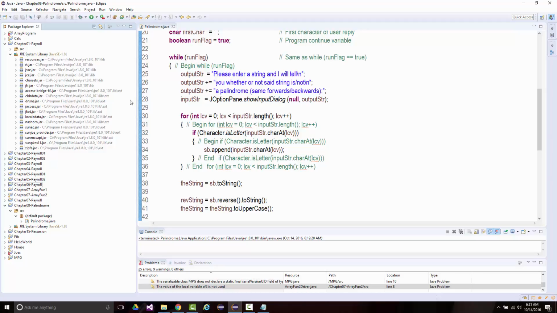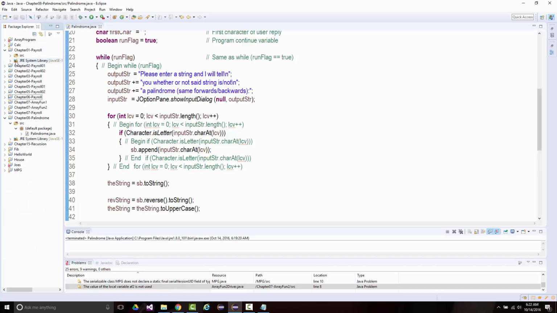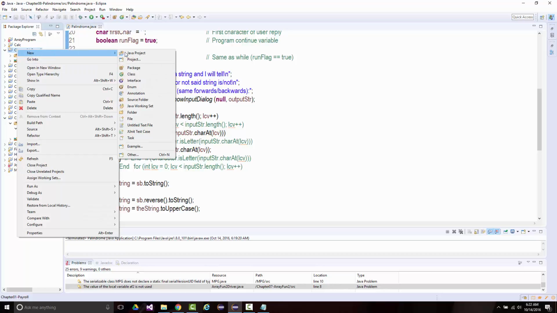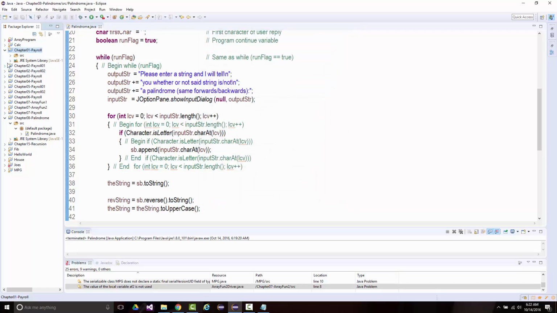All right? And that's what we've been doing. Then when we get done, we've been opening that up, and what that does is it creates this. It creates a blank folder that's called source and another one that's called JRE, System Library. That JRE is an acronym that stands for Java runtime environment. And it's got a bunch of zip files.